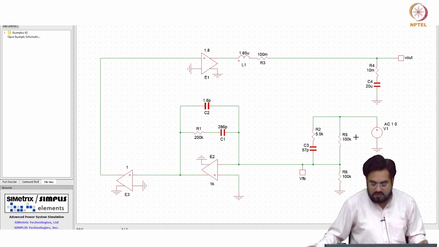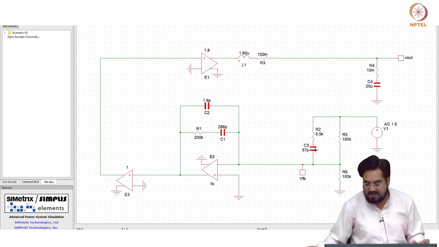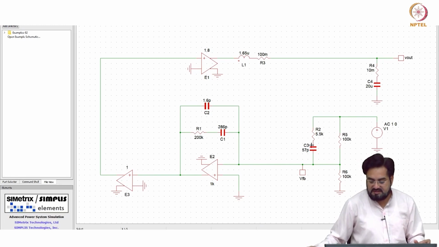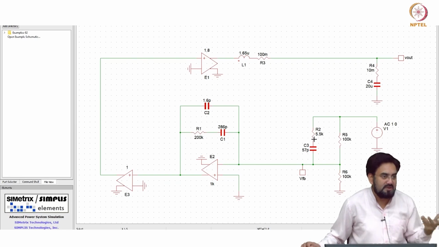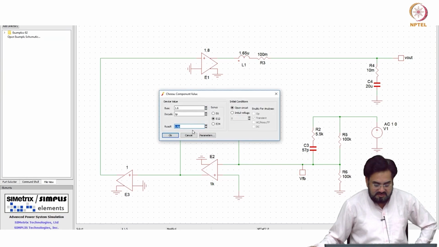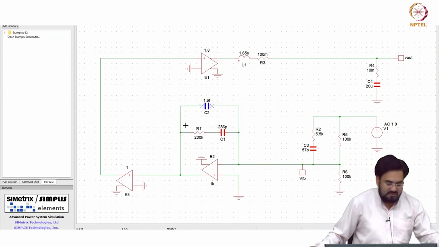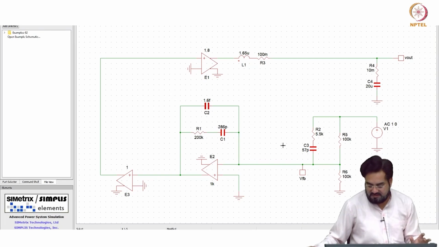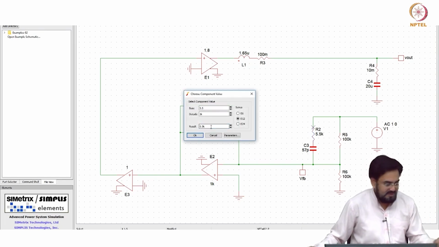In order to add those two poles, what we need? We can add a series resistor here and a parallel cap here. So, this parallel cap will give you a pole at 1 over this cap and this resistor, because what will happen if you do not have this resistor, then at high frequency, this will get shorted. So, gain will be infinite. Now, this resistor will limit your gain, which means you are introducing a pole. So, if I do not have this, so let us say I will make it femto, means I am just removing this cap. And let us say I will use a few milliohms.